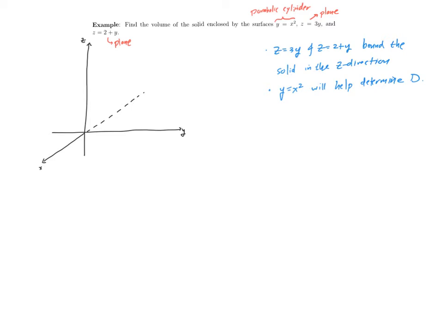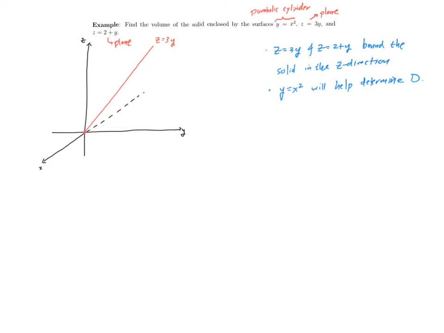So let's go ahead and see if we can represent these two planes. If we first focus on z equals 3y, and specifically the x equals 0 trace, that would be flat in the screen in the yz plane. That x equals 0 trace would be a line going through the origin with slope 3. So roughly speaking, without indicating really any scale, I'm going to say this is z equals 3y.